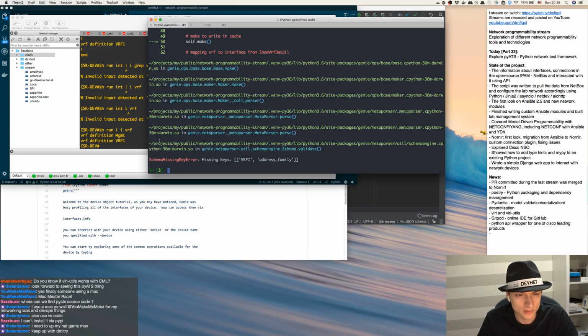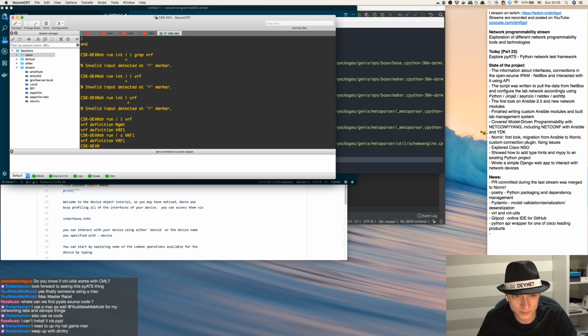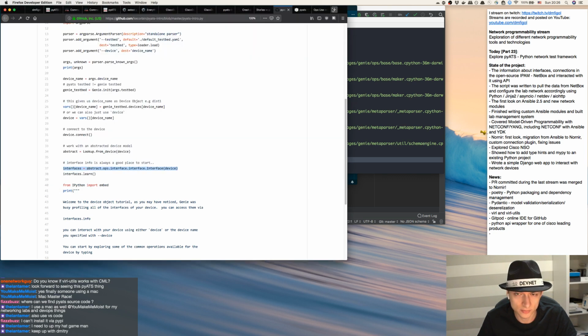Okay, this particular thing complains that my VRF doesn't have any address family configured. So I guess this is also another good thing to open a bug for.